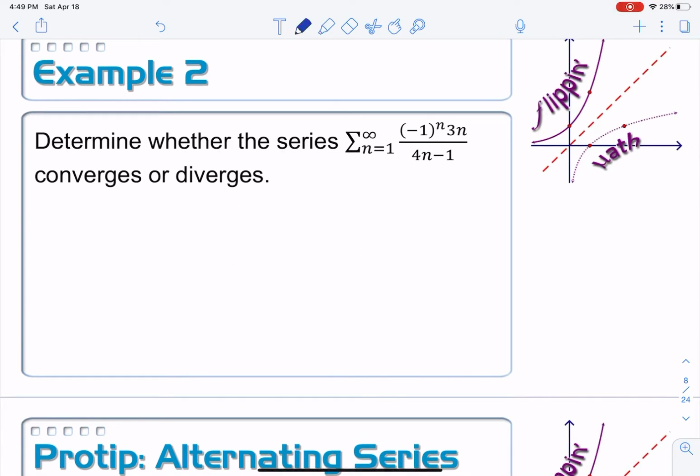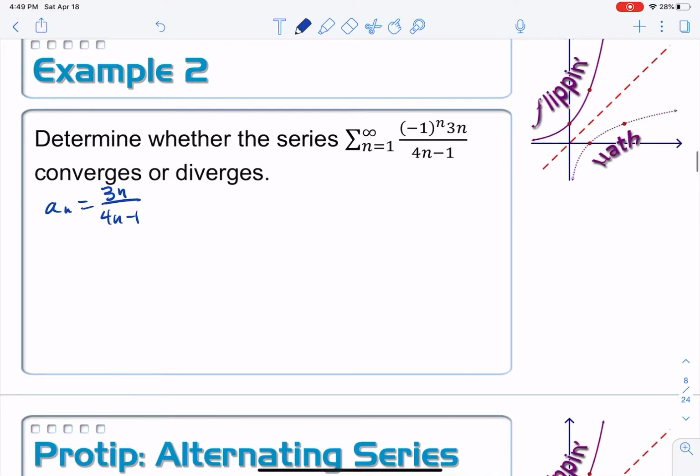So as far as this goes, my nth term is equal to 3n over 4n minus 1. And my n here is greater than or equal to 1; it starts at 1. On the top, that would be a 3 or bigger. And on the bottom, that'd be 4 minus a 3 or bigger also. So that means that this is always greater than 0. Check. All right. So now I want to check my two conditions.